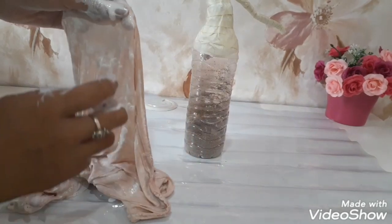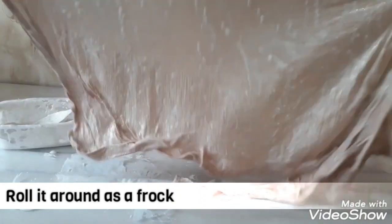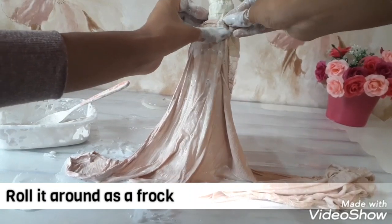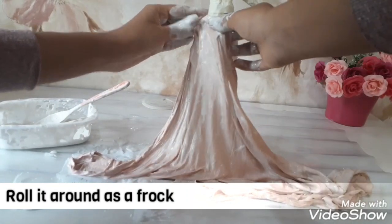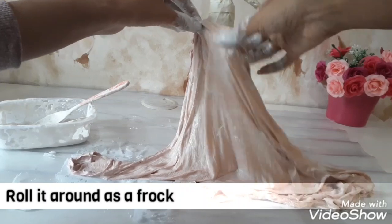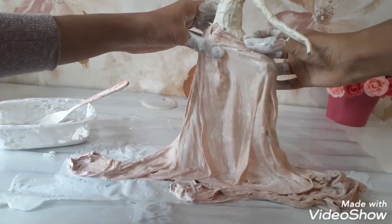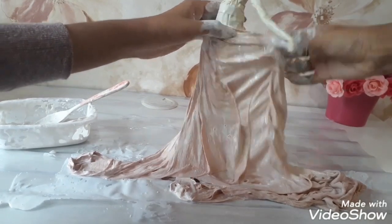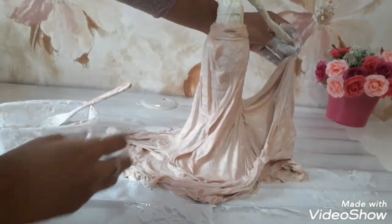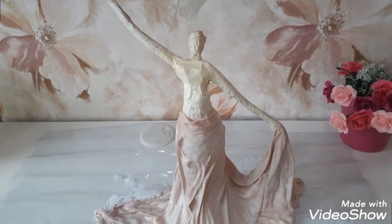Now roll the cloth around the bottle to get into a shape of a frock. So I'm giving it some frills to look like a long, beautiful frock. And then put it around like this. Here I have attached a part of the frock to the girl's hand so that it looks like the girl is holding the frock.